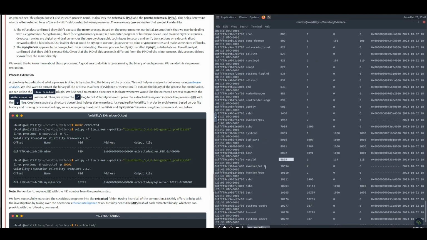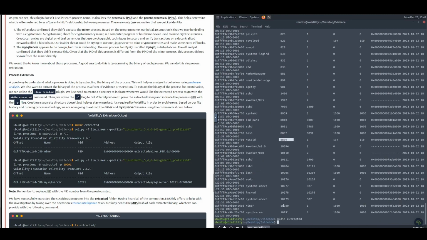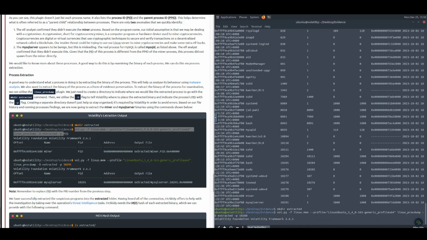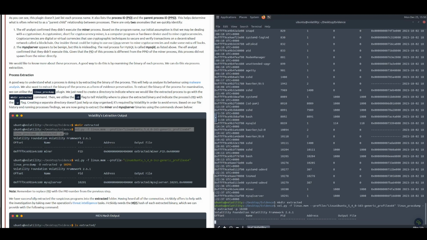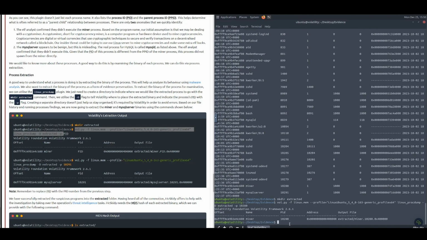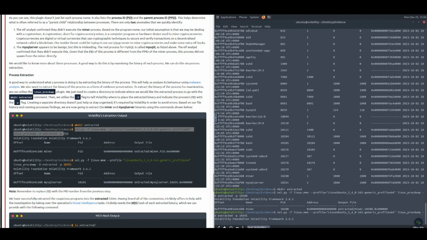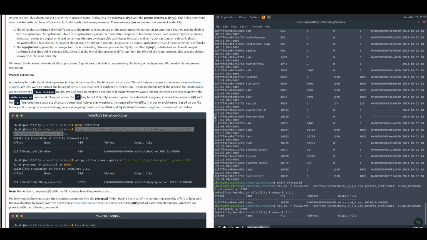Where is miner? Oh, there. 1020. Okay. So I need to procdump the whole thing for 1280. And the MySQL server, which is 1291, because mysqld is actually the daemon for MySQL.